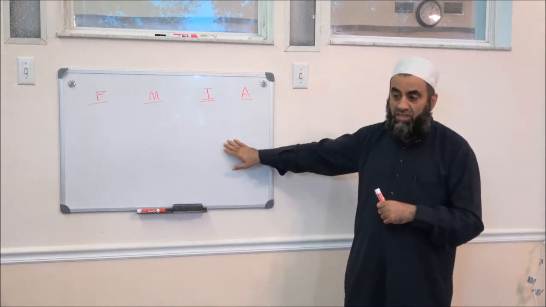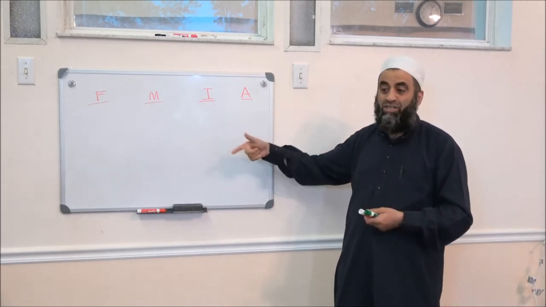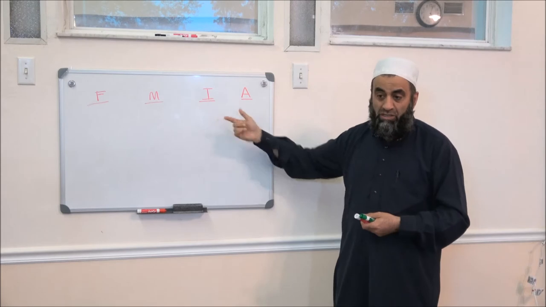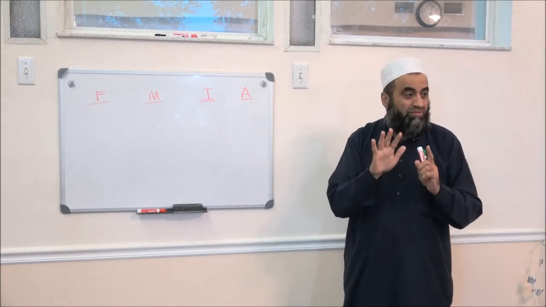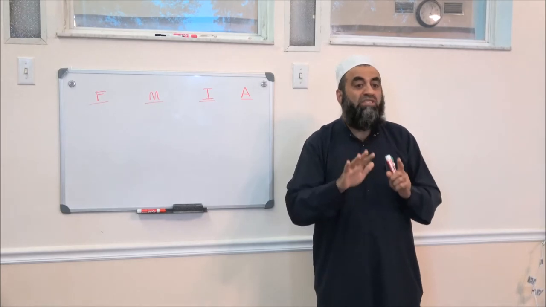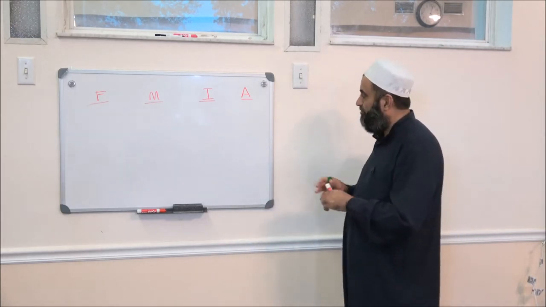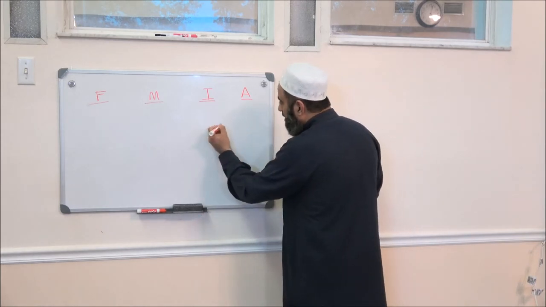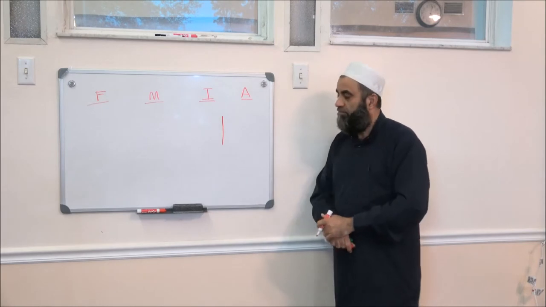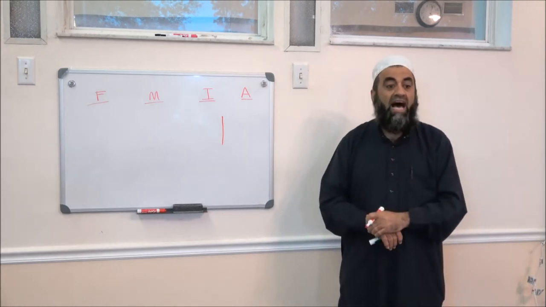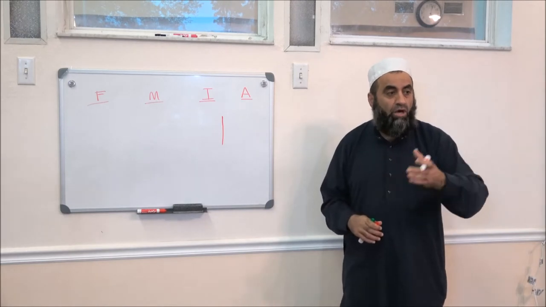Now I'm going to discuss the three long vowels, which means in addition to the first three letters that we discussed, we are adding another three. So now we will have a total of six letters of the 28 in the Arabic alphabet. Let's do it. This sound is called, the sound is, and this is the long vowel.